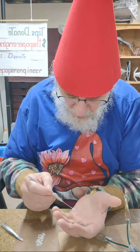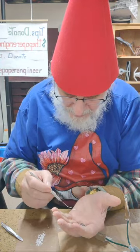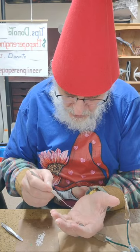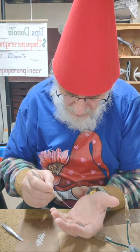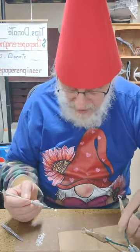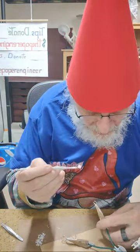And so, what we have going on right now is that I am making this cement to add to these parts. Because what you have to do sometimes is contour things after you build them.